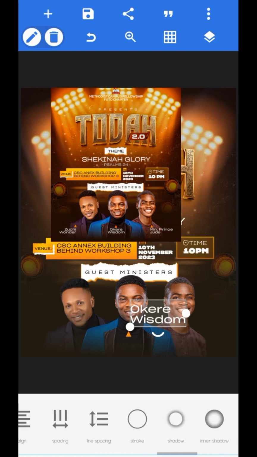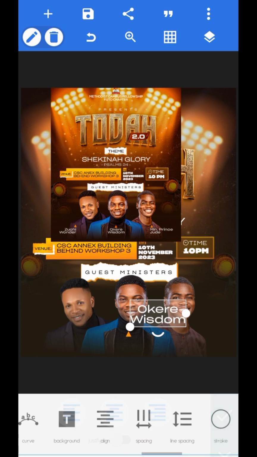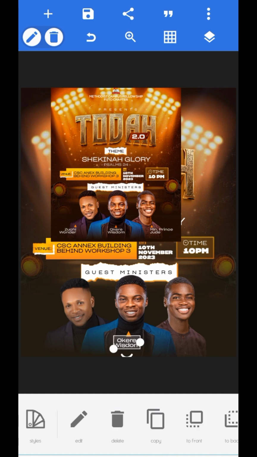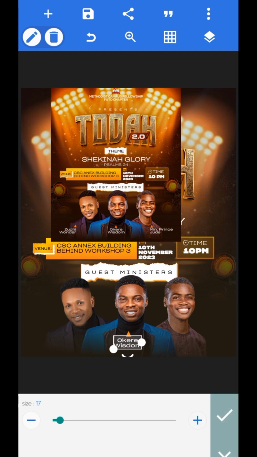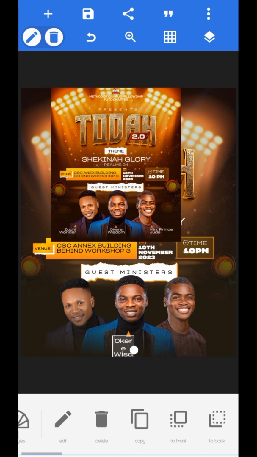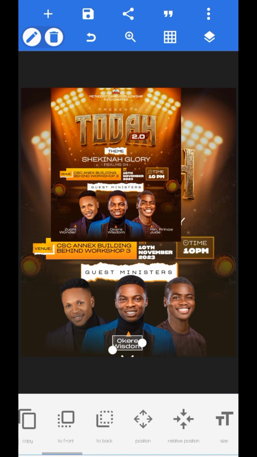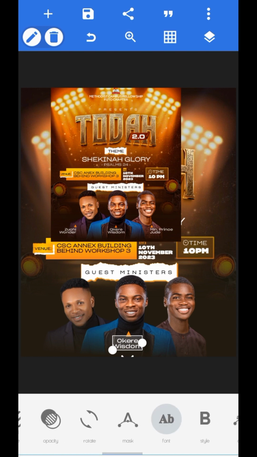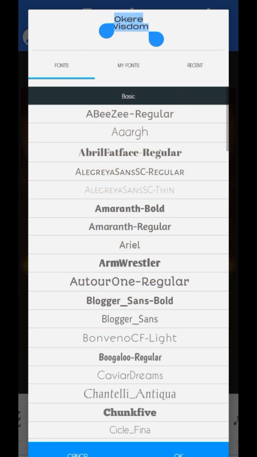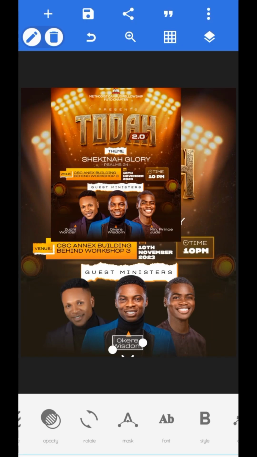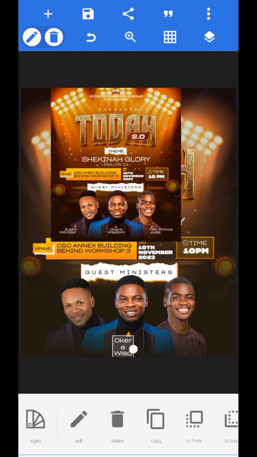Then I went to align them to center. Since it's a tutorial video, I can't be perfect. I think I used the light instead of the book. Okay, yeah, I used the light.